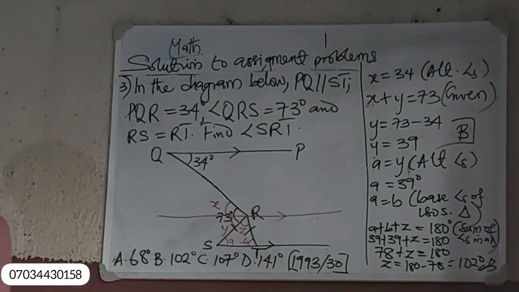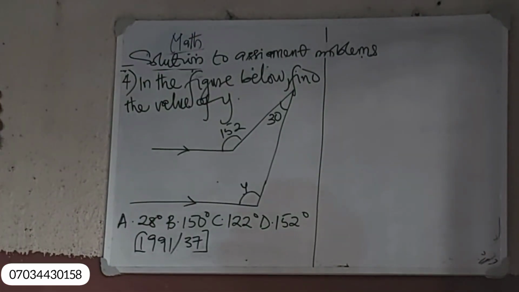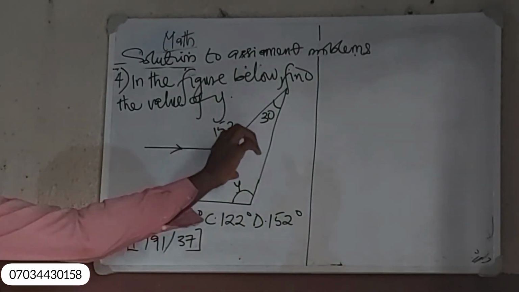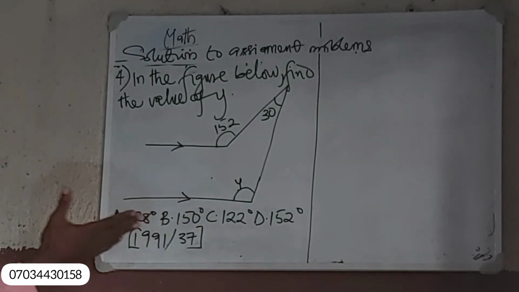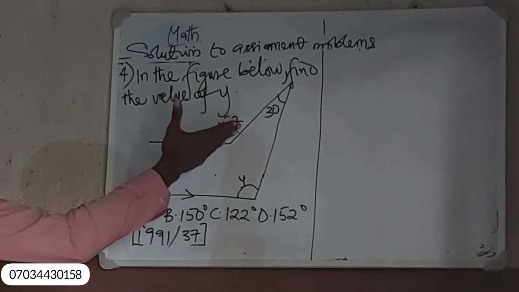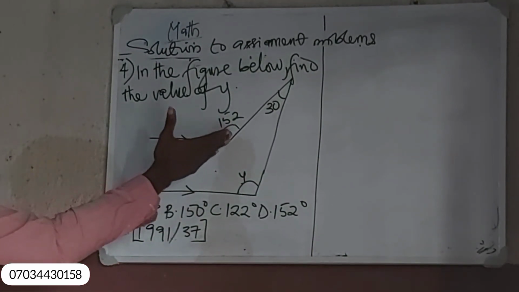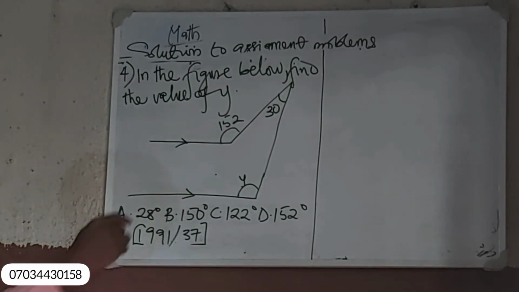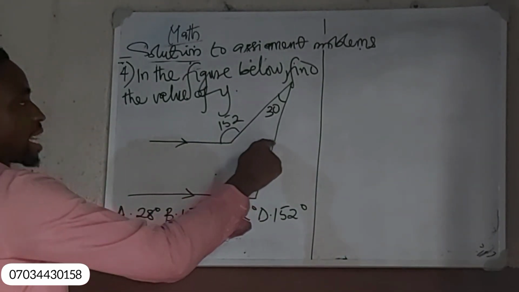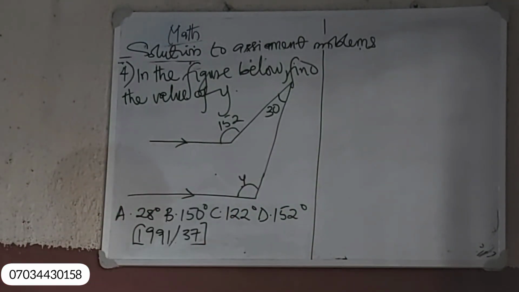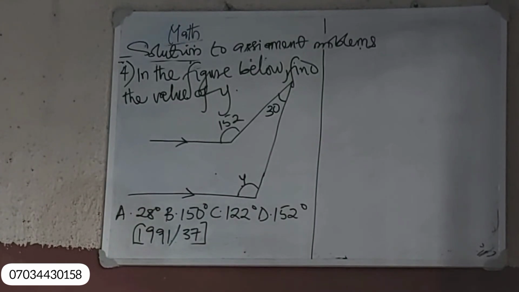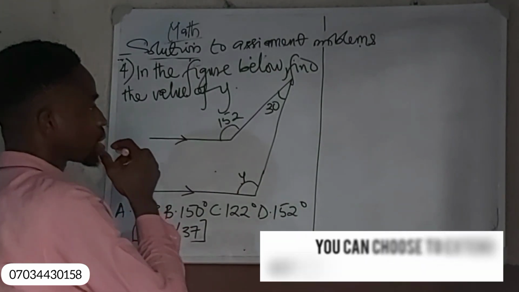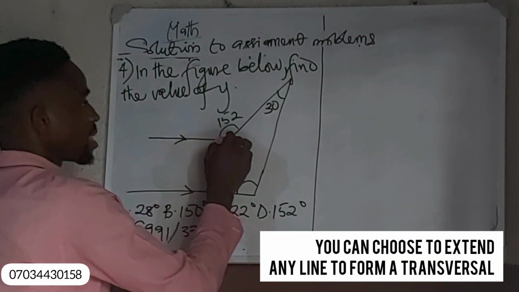Okay, so we'll solve number 4. Here we are for question number 4. Now we have two parallel lines again. They are not connected by a transversal, so I can decide to extend this, and then it will cut the second line. That can be the solution. I can decide to extend this other one and it will transverse, and then I'll get a solution again. So there are so many ways to do that, but let me take the second approach, which is extending this one.